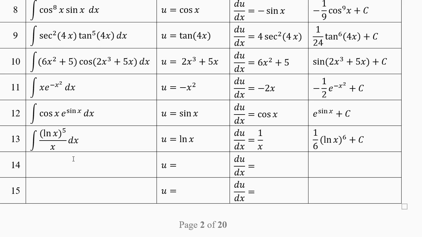Now here you have the 13th example: (ln x) whole power 5 into 1 over x. Now the function is u power 5, and the argument of the function is u equal to ln x, and the derivative of ln x is 1 over x, which is very much present in the question. So your answer will be u power 6 over 6. That's it. So we can write many more examples. There is no need. These examples help you to understand what the function u is, how to choose the u, and in the following 15 examples, we'll see how to carry out the steps.